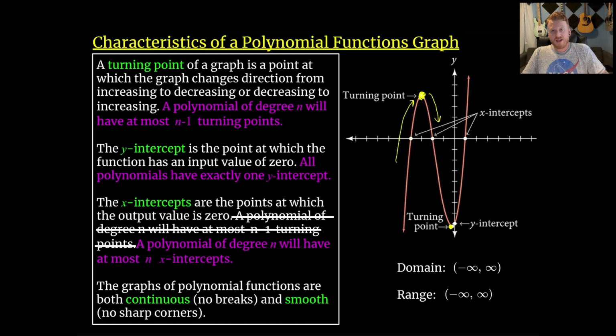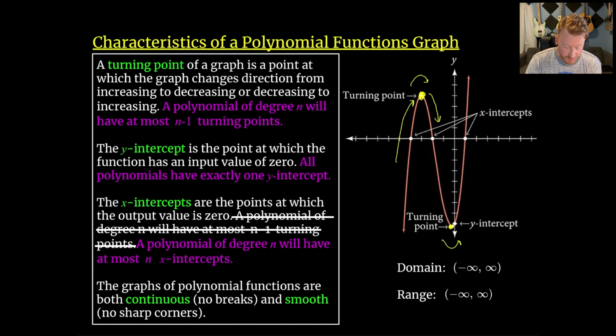And then what is important to recognize here is that a polynomial of degree n will have at most n minus 1 turning points. So this is another thing that we'll be using to try and either find the formula of the function from a graph, or to try and actually graph something ourselves. So here there's one turning point here, there's another turning point down here. So there are 2 turning points, which means that this could be at least something with a 3rd degree. So this could be some sort of x cubed polynomial, because there are 2 turning points here.